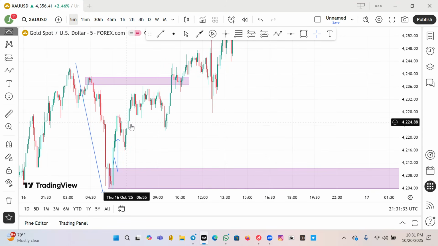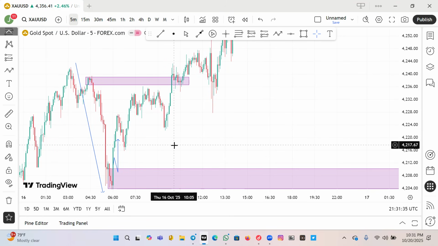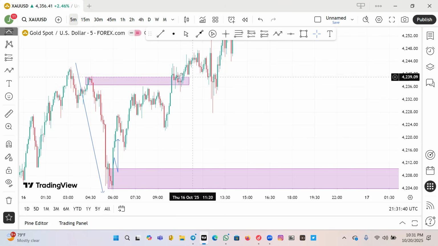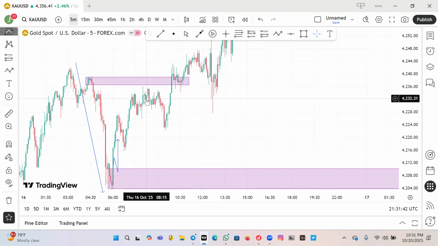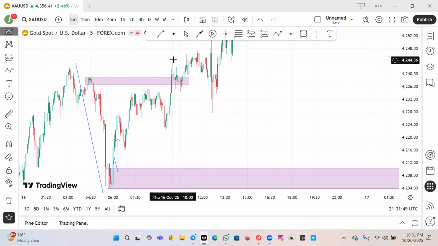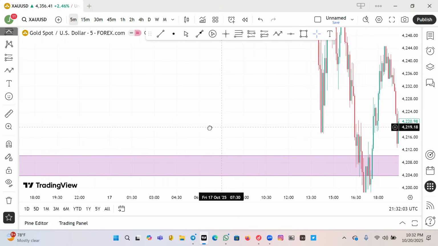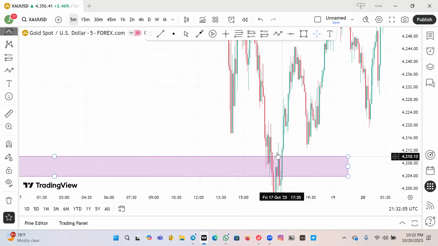Now, another must-do while taking trades from your zone or your point of interest. Like I said, trade in your zone. No matter what, the market should not break your zone with the body of the candle. If the market breaks your zone with the body of the candle before forming a candle confirmation pattern, that trade is already invalidated. So this gold trade was already invalidated for many people.